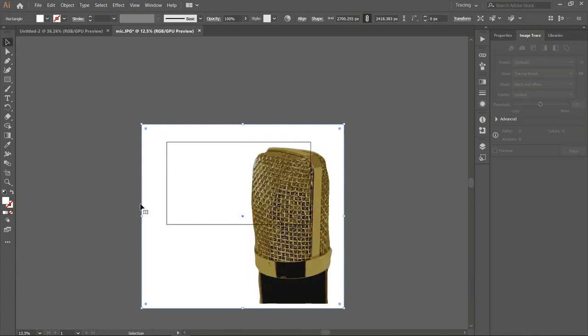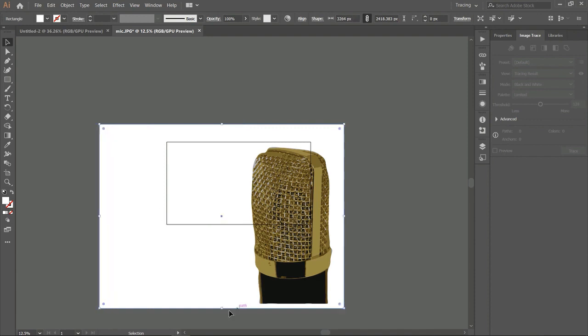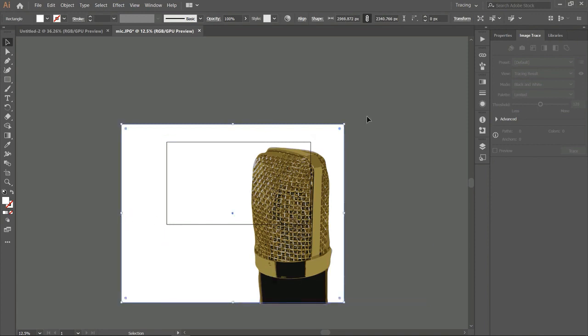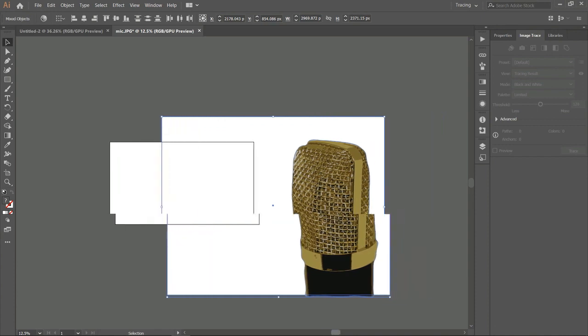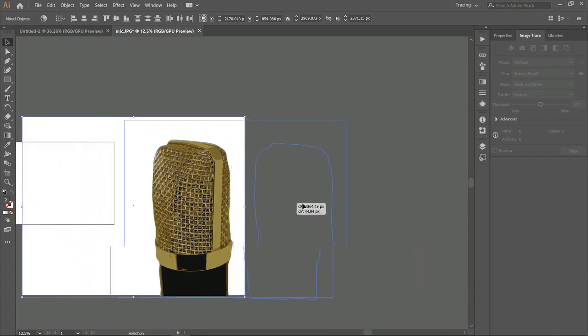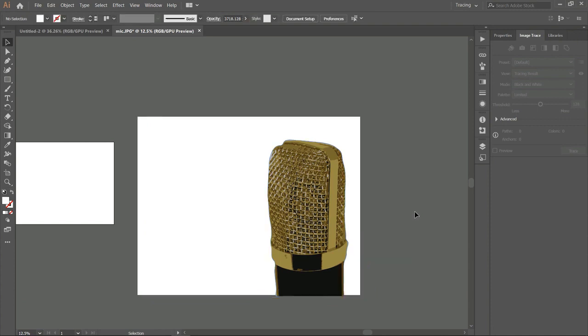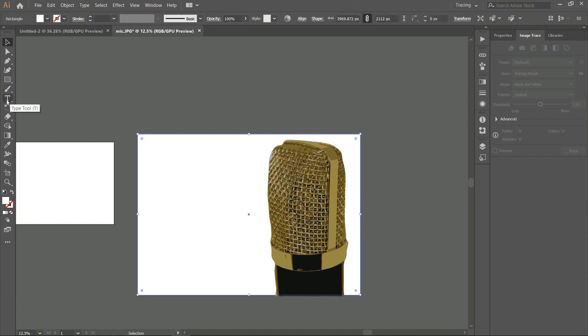So here you can paste it over to the background. You can expand any background. Here we have drawn a rectangle with the white color background. Just reposition it accordingly to the size of poster or an invitation card you want to design. Here I will be designing a poster for an open mic stand-up comedy show. You can place a condenser mic on the right hand side or the left hand side. This mic is inclined towards the left hand side, so I will be placing our text on the left side.